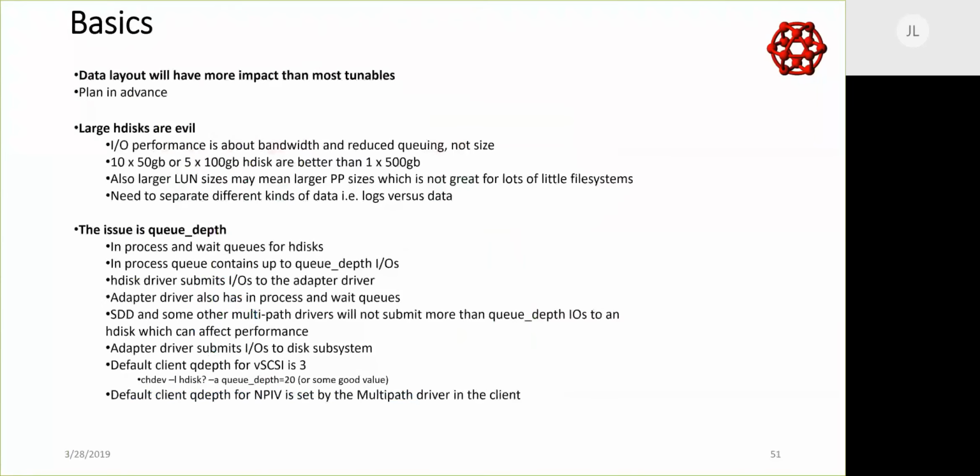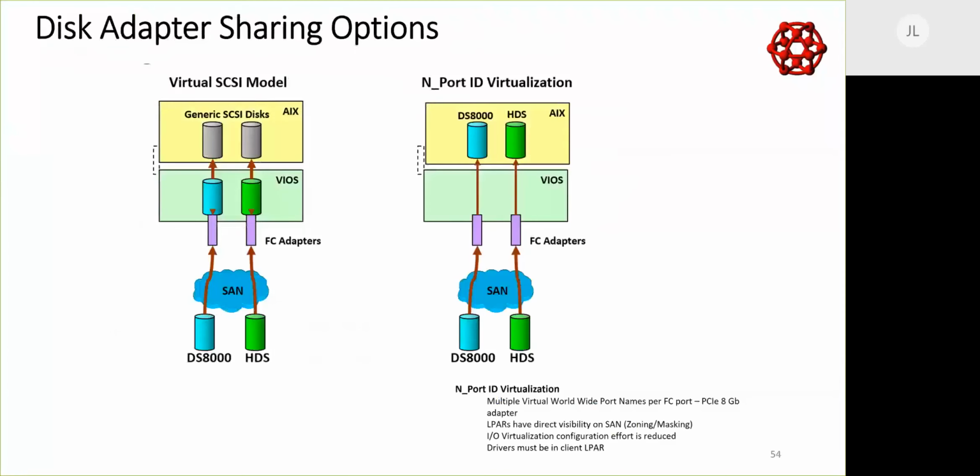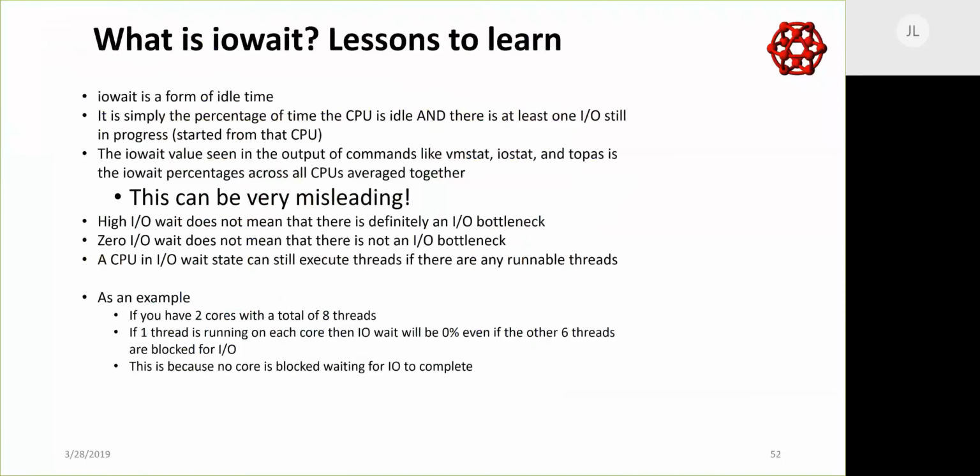The other comment I want to make is on I/O wait. A lot of people think that I/O wait is actually helpful. I/O wait can actually be very, very misleading. It's a form of idle time, and basically all it is is the amount of time that there was an idle CPU and there was an I/O outstanding that started from that CPU. So the problem is, if I've got a busy system, that CPU may never be idle, because as soon as I do an I/O and give up the CPU, somebody else runs on it. So I could see no I/O wait and actually have a lot of I/O wait, because the CPU is actually executing things. It's just not executing me because I'm waiting.